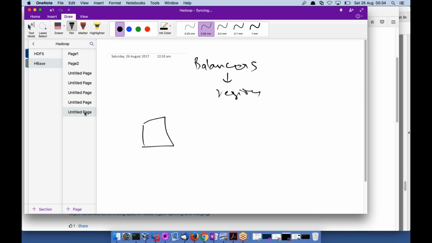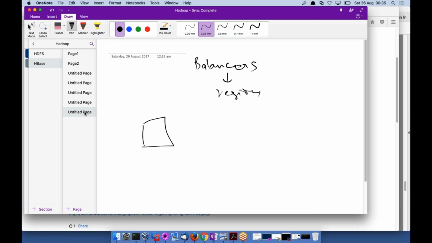So I can increase this time also. Right. I do not want regions to move when I'm doing a bulk upload in my cluster, or whenever my peak workload time is in my HBase cluster. Let's say early morning, I get a very intensive flow of real-time stream from sensors, let's say between 9 a.m. to 12 p.m. So at that time I should make sure these movements are not happening, so I can bump up the balancer timer so that region balancing does not kick in at that time.